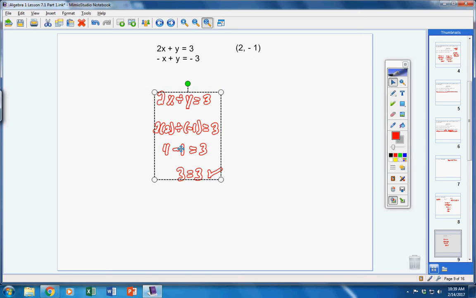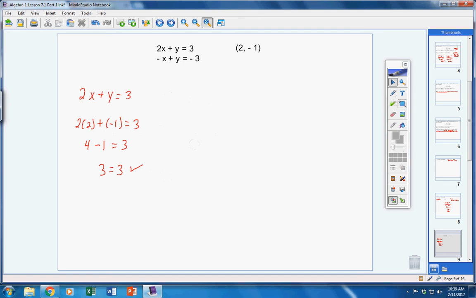So in this case, I do need to go ahead and try the next equation because so far it's checked. Now, some students forget to check both equations. They get this out and they stop. They're like, okay, good. It's a solution. We're done. That's not true. You must check it in both equations because sometimes this ordered pair will satisfy one equation and it will not satisfy the other equation. That will definitely happen sometimes.